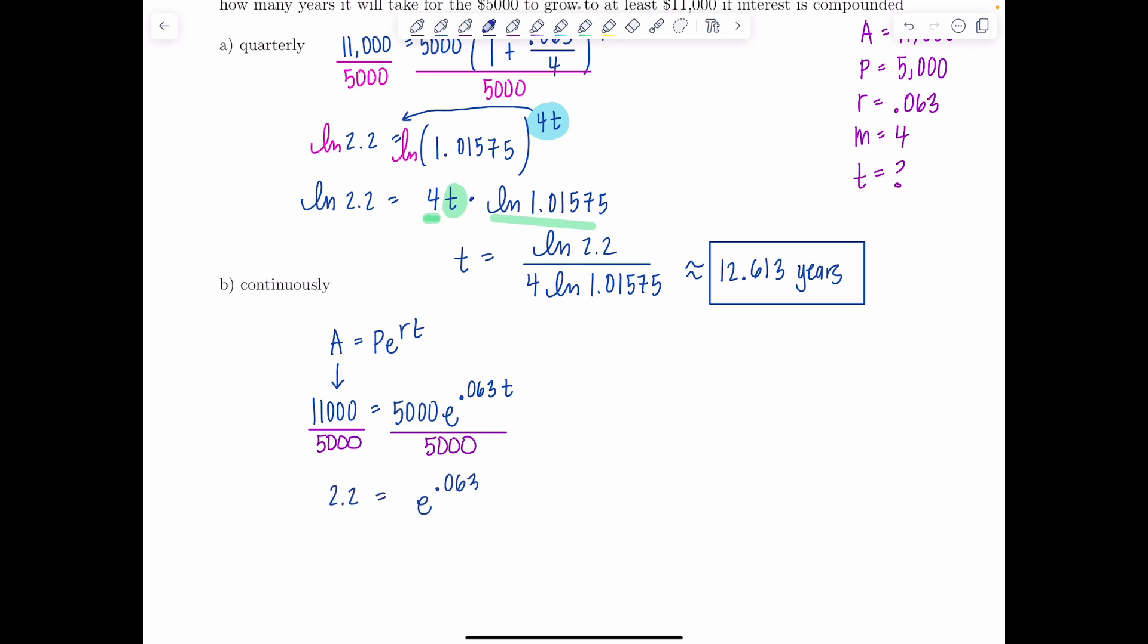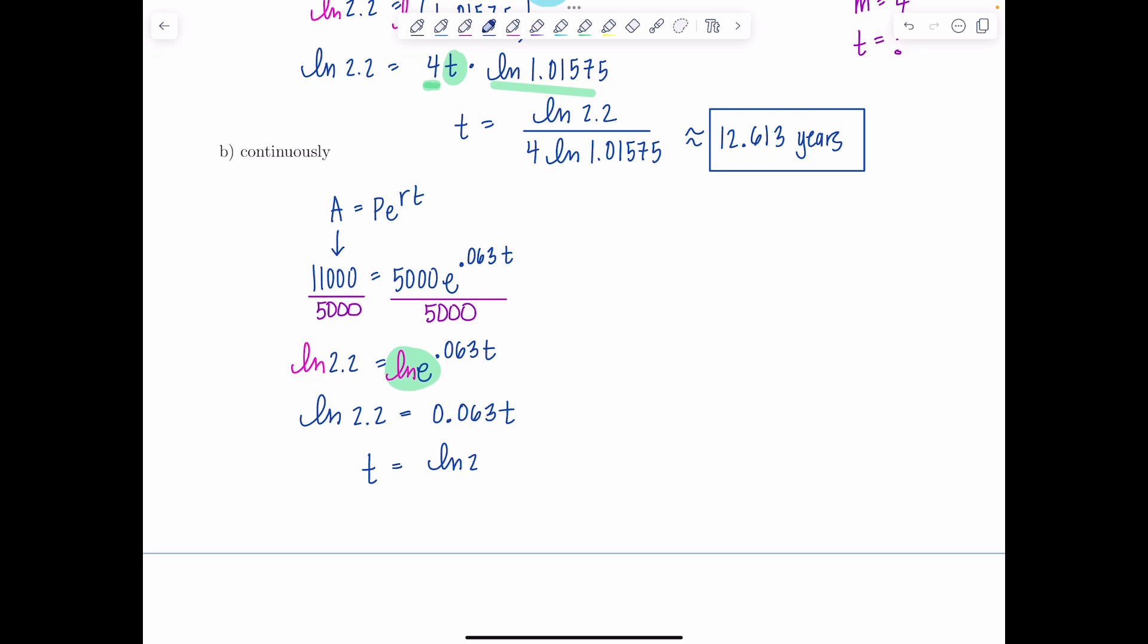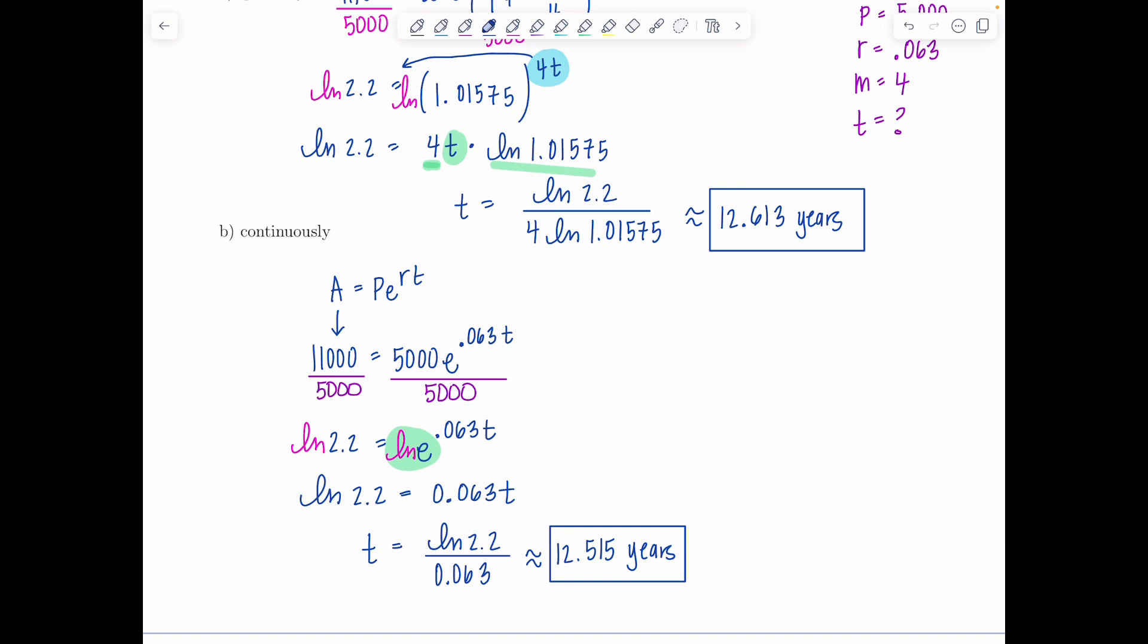Next step, yes take the natural log of both sides and this time please take natural log because natural log of E is just going to be one. So all we're left with now is ln 2.2 equals 0.063 T and then last thing to get T by itself divide ln 2.2 by 0.063. And then let's see ln 2.2 divided by 0.063 is 12.515 years. Oh it didn't even save that much time how depressing. So continuously compounded versus quarterly, oh Andre I'm sorry hope your 5k can can grow faster somehow or maybe he doesn't really need it so it's all a win for Andre anyways.